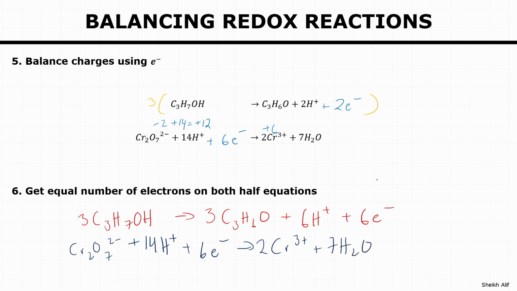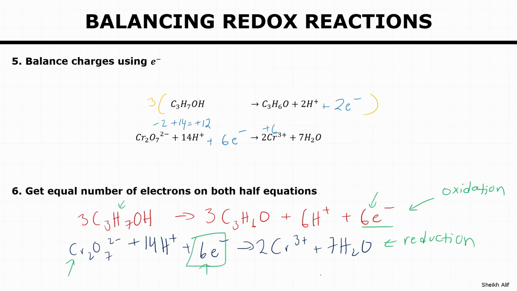If you notice, on the first equation there are electrons on the right-hand side, on the product side. This means that this half reaction is actually the oxidation half reaction. In the oxidation half reaction, remember, your electrons are produced. Your species gets oxidized to form electrons. And so the bottom one takes those electrons in and it reduces the chromium here. So this is the reduction half reaction. That's the oxidation, that's the reduction. Oxidation produces electrons, reduction uses those electrons up.